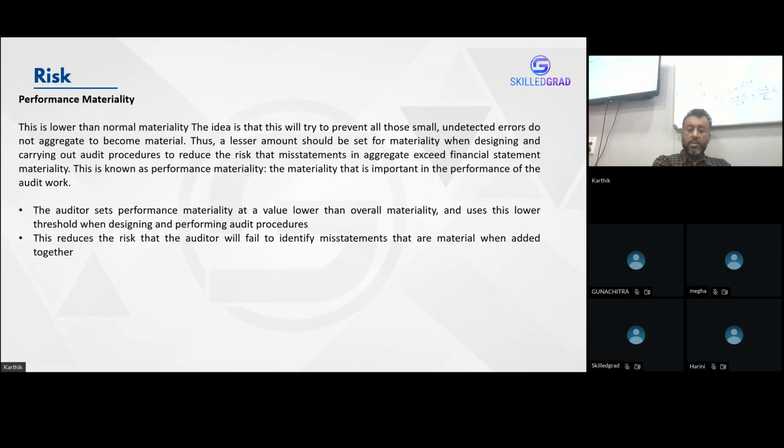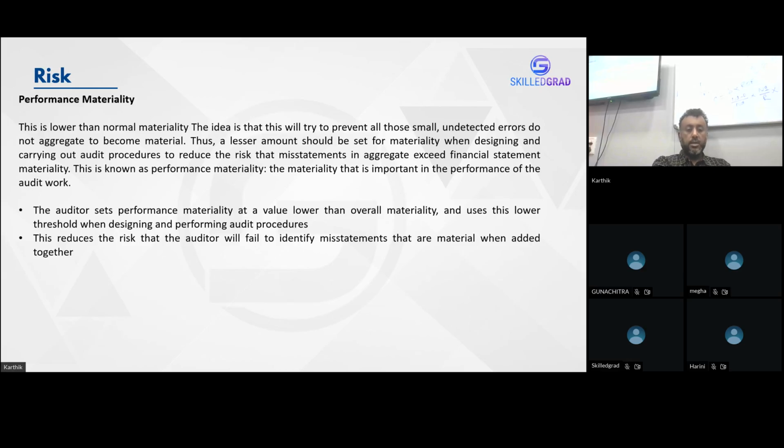Thus, in some cases, a lower amount should be set for materiality when designing and carrying out audit procedures, to reduce that risk. Suppose 100 errors of $10 aggregate to $1,000, you might still say okay. But if there are thousands, you might set a lower amount instead of $97,000, make it $50,000 or $40,000. Because I keep seeing quite a bit of errors here and there in small amounts, I might want to change the materiality number itself. Because there is so much volume of transactions which are individually small, I might want to reduce the base from a certain number to a lower number. That's what I'm saying. Clear?